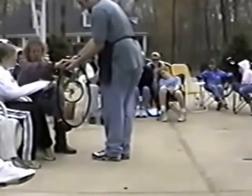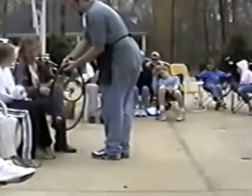Feel it's thick there. Yep, you can feel the difference in the very stiff wire. That is just to give you an illustration of what I'm talking about when I say bead the tire.